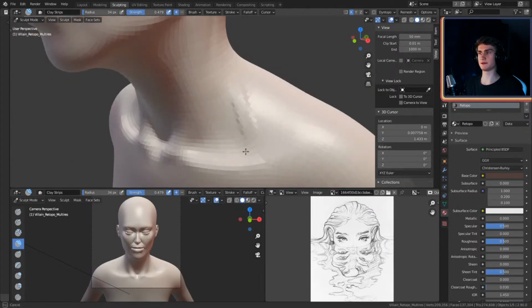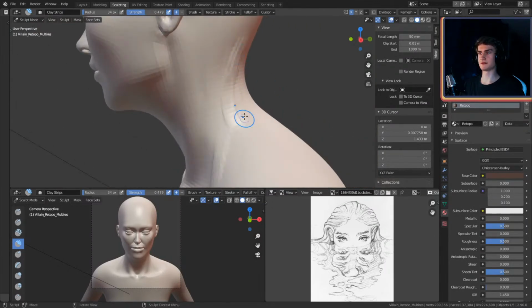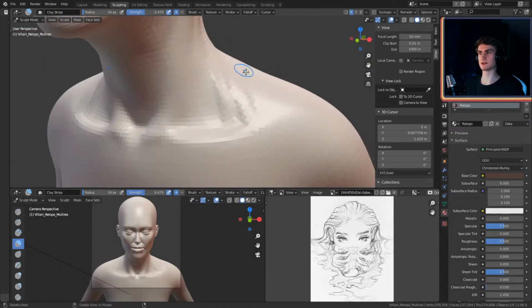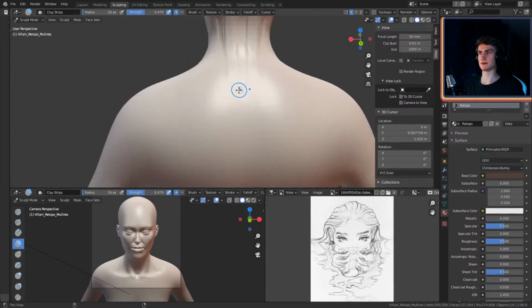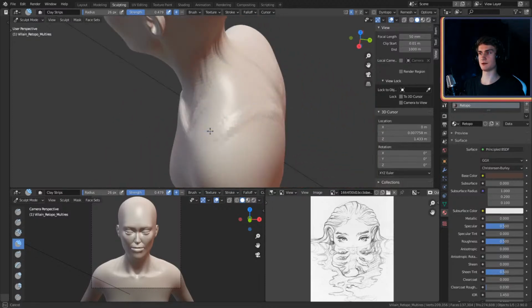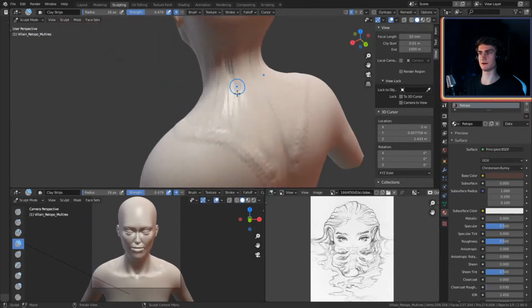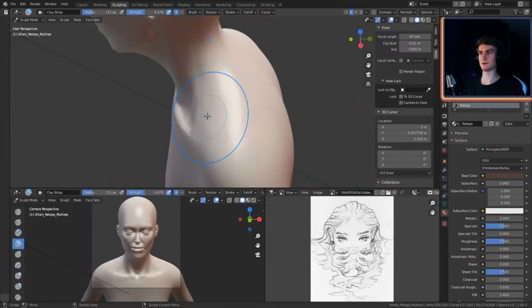Then your neck muscle is going from back here at the skull and moves over, actually up to the front of the shoulder. Just a few main muscles go from here down the spine and then end, I think, at some point right here, go over to the shoulder, and then you have this triangle. Not too prominent on females, so I'll not make that too defined. Just wanted to show you how it looks.